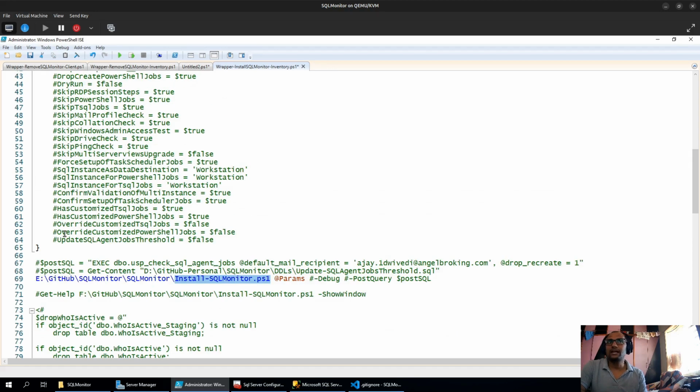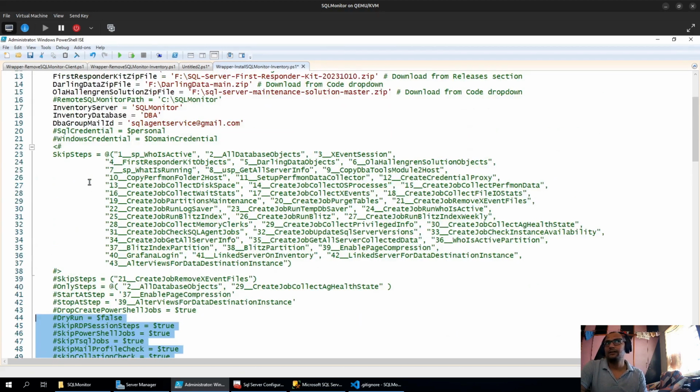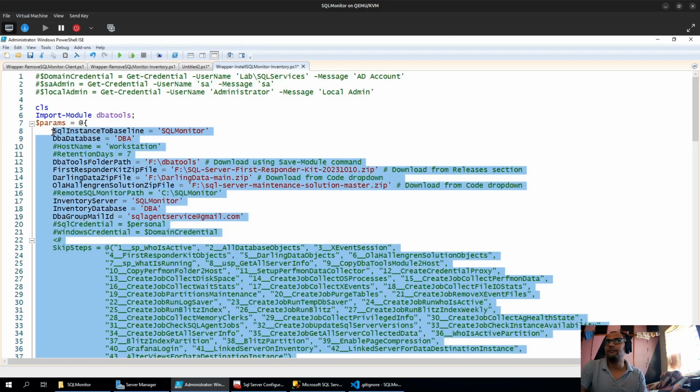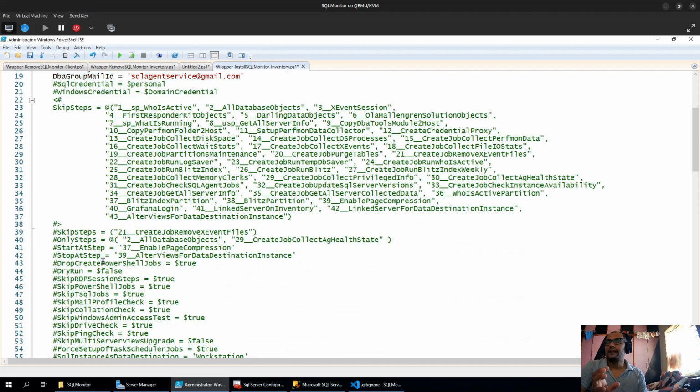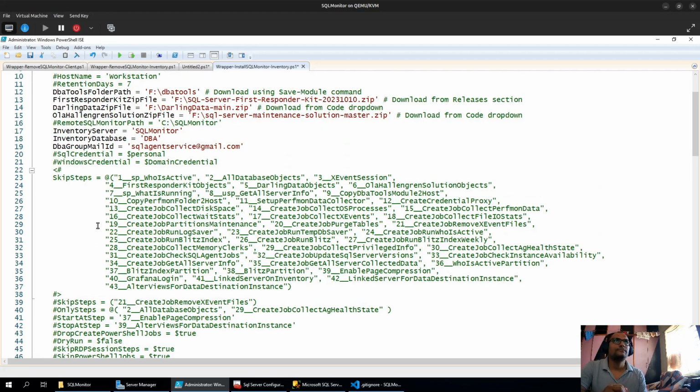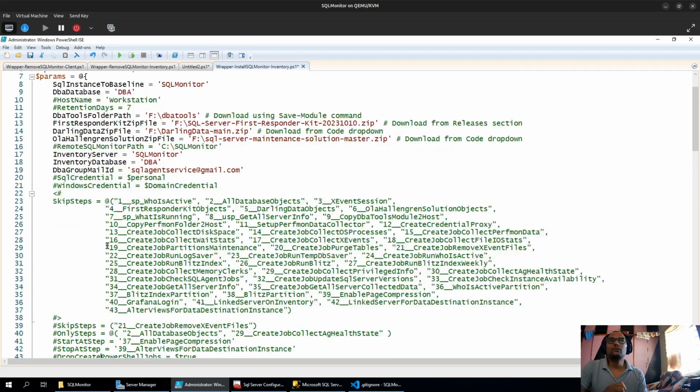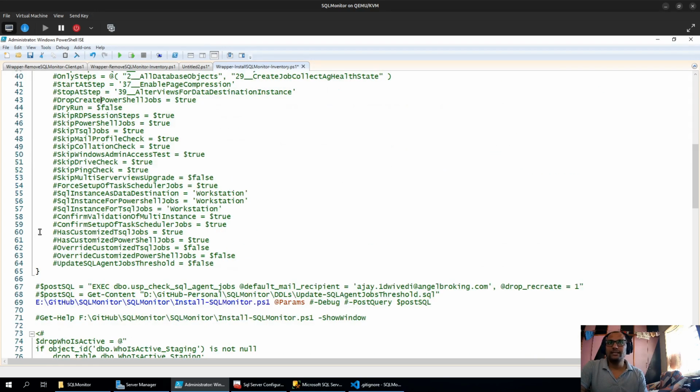Okay, so these are all parameters through which we can change behavior of SQL Monitor installation. So if you face an error, there is a very high chance that I have already worked on that error and I have provided some parameter to get rid of that error. Okay, so by default, I disable all these parameters by commenting them out.